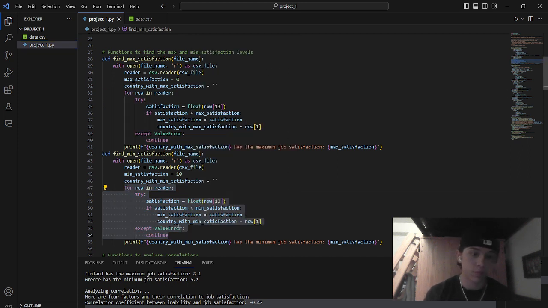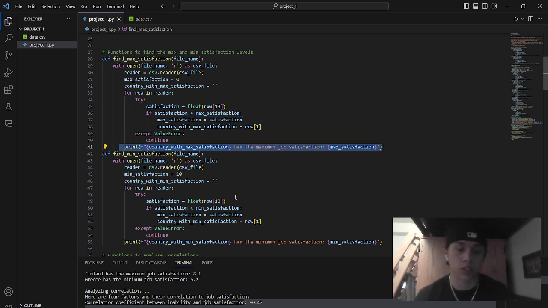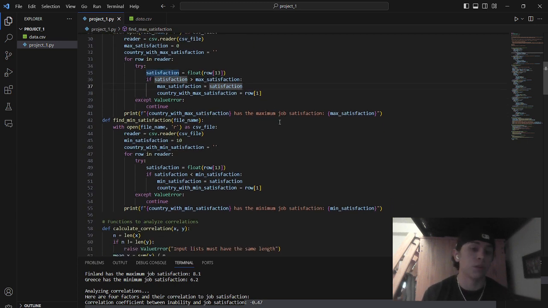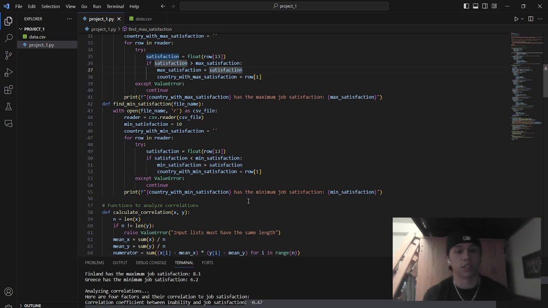these for loops. Each time that it iterates through, it'll check the 13th index value in data.csv, and it will compare that to max satisfaction, which has predetermined default values. Ultimately, after indexing through all of it to compare each row to max satisfaction, it will end up spewing out the country along with the country's satisfaction, given that it's already passed through this conditional, which should continually reassign or not reassign the value of max satisfaction to whatever the max satisfaction is, or min satisfaction too.